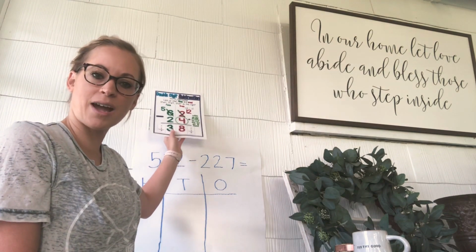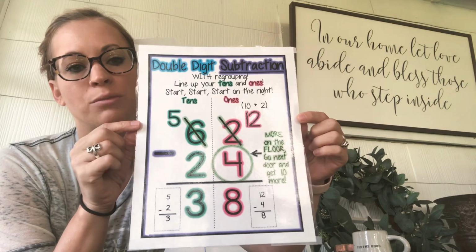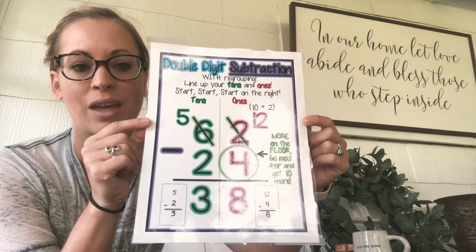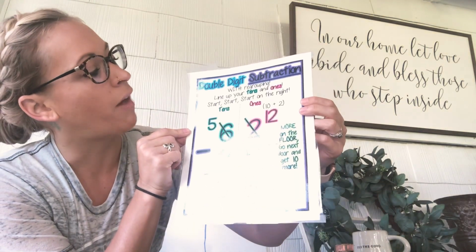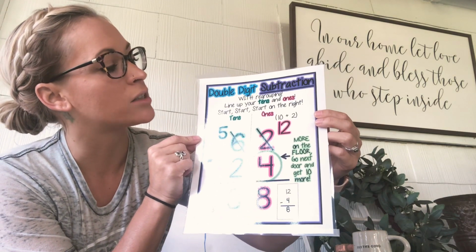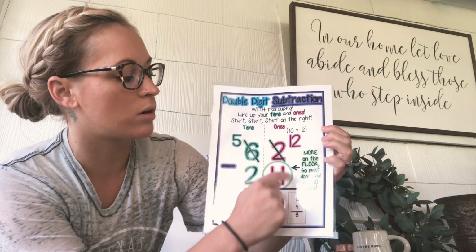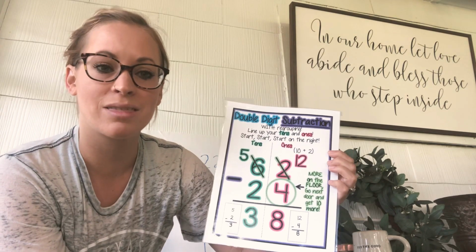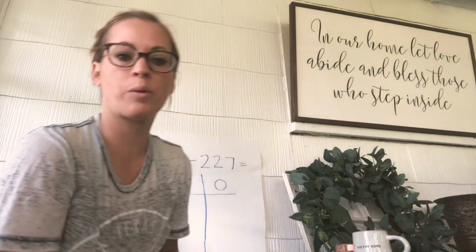Okay, so I wanted to look at our anchor chart, one of the things that we used in class for 2-digit or double-digit subtraction with regrouping. So 3-digit subtraction with regrouping is going to be the exact same thing. We're just going to add the hundreds place, okay? So in this, it says line up your tens and your ones. So for us, we're going to line up our hundreds, our tens, and our ones. And then we're going to start on the right. Okay, and then our little chant, more on the floor. So if there's more on the floor, then you go next door to get 10 more. So we're going to do the same exact thing that we've learned with double-digit subtraction. We're just going to add the hundreds now. Okay, so let's look at that.